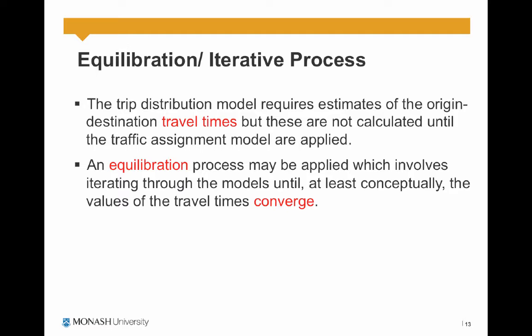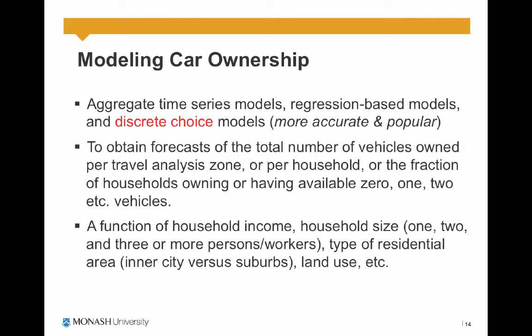And then we do the trip distribution, we do the mode choice, and then we do the traffic assignment. The outcome of traffic assignment is the updated travel times. So using that feedback loop, we go back to the trip distribution, we update the travel times as input of the trip distribution, and we repeat this process until the travel times that come out of the traffic assignment step converge, meaning that they don't change much. They become steady. This whole process is called equilibration, or an iterative process, in the 4-step model.